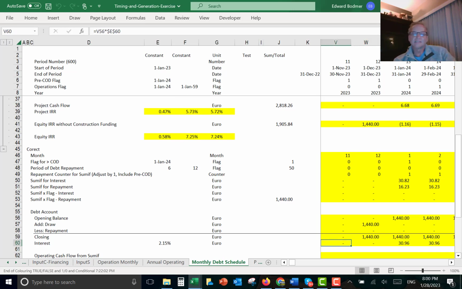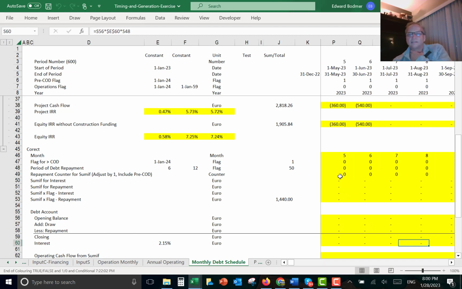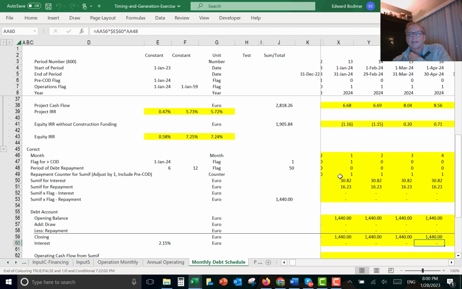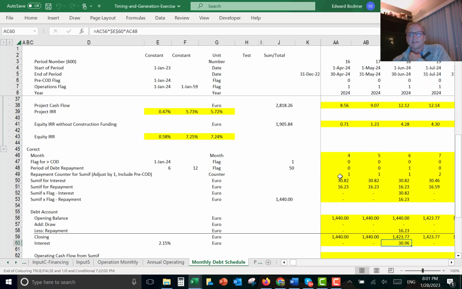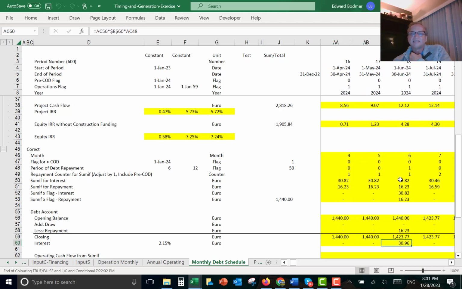And the interest, of course, we only pay on an interest payment date. The full debt is outstanding, and then we repaid that sum, and you can see this interest is a little bit higher than this, and that's correct.